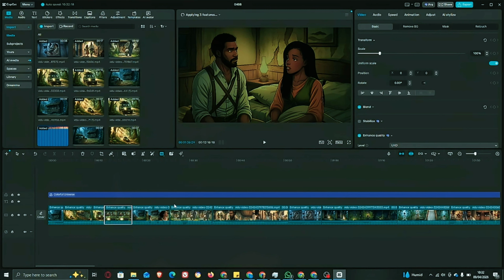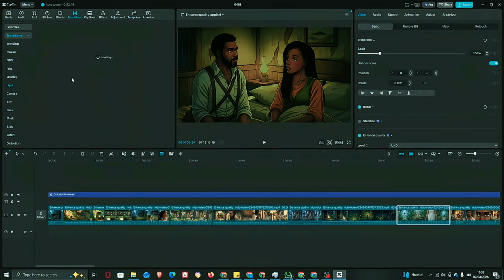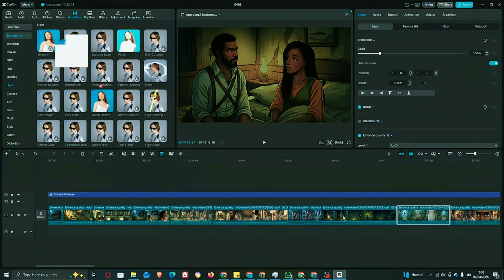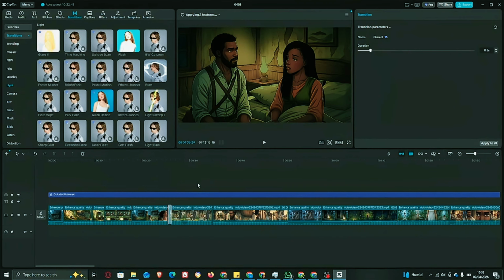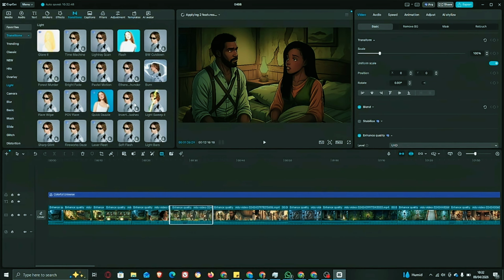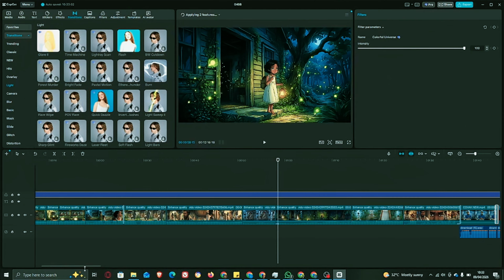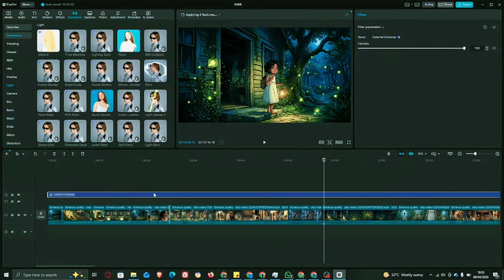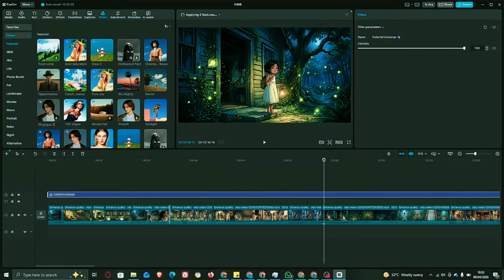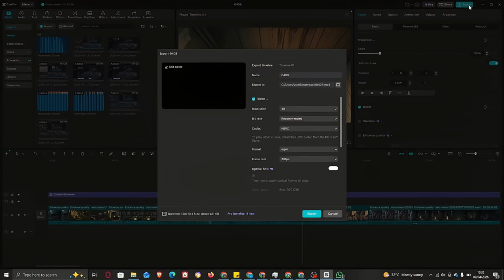Finally, we have to edit this video, and to do that, we have to use the CapCut AI tool. So we're going to upload everything into CapCut, drag the videos to the timeline, add the different effects that we can add. We may decide to add transitions, and we can use any transition of our choice. We may also decide to add animations, and we can also decide to add filters. So it all depends on what you want. Then, after that, the next thing will be to export our video, and then we are good to go. This is how we were able to generate this video using this awesome AI tool.